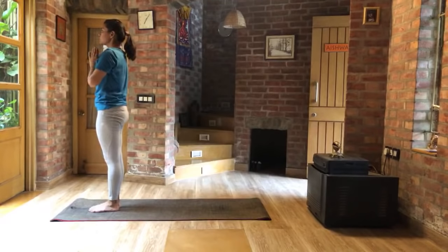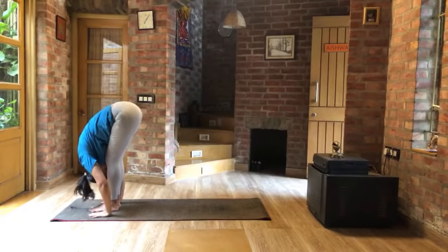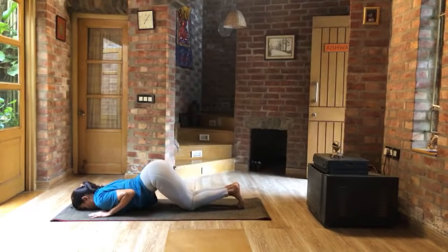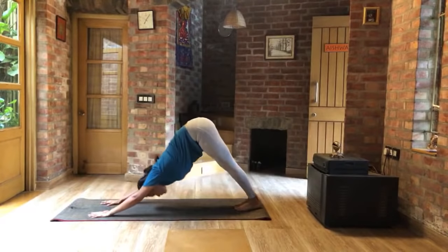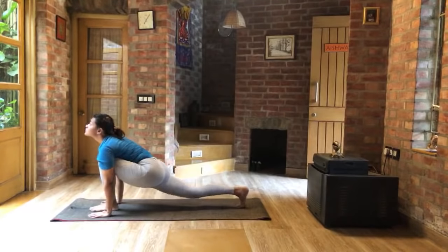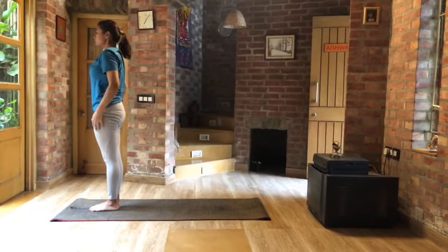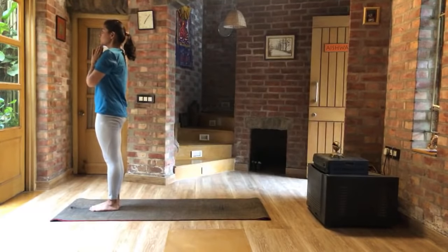Exhale. One, two, inhale. Three, exhale. Left leg back. Four, inhale. Five, retain the breath. Six, exhale. Seven, inhale. Eight, exhale. Left leg forward. Nine, inhale. Ten, exhale. Long breath. Eleven, inhale. Long exhale. Very good. Fifth round, right side. Inhale, exhale.